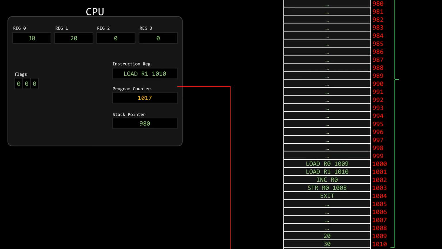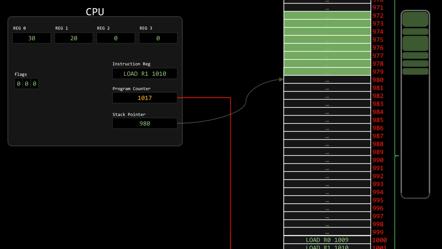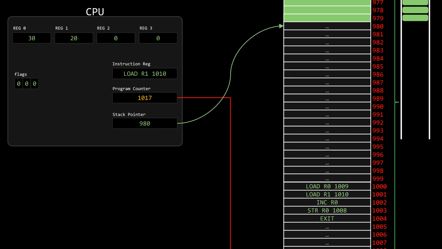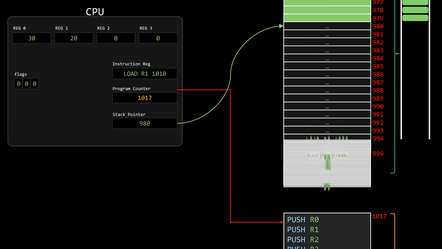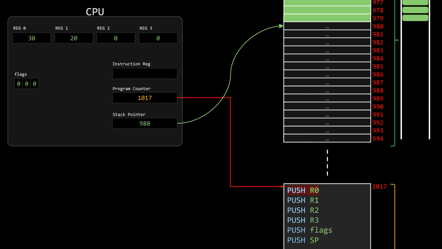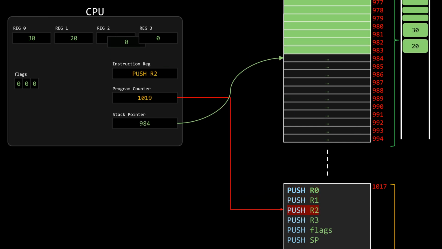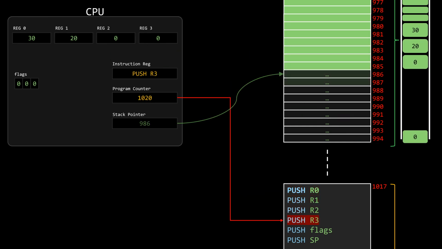But wait, the stack pointer is currently pointing to the user program stack. That's a huge problem because these instructions are meant to be executed by the operating system, which has its own stack. Yes, that's right. Remember, the OS is also software, so it has its own stack. Executing these instructions would modify the stack of the interrupted process.